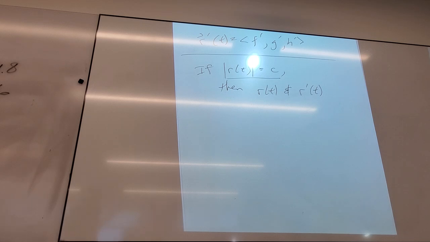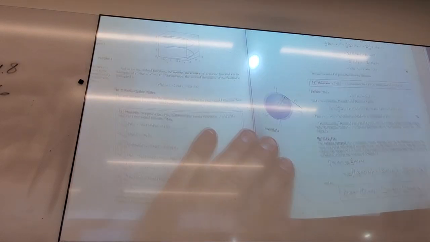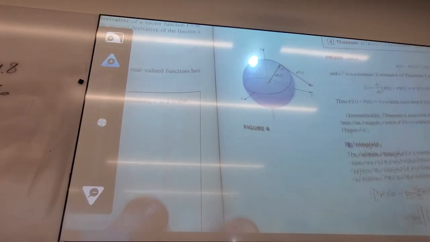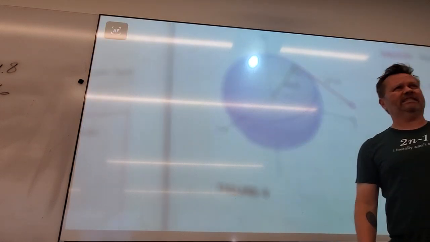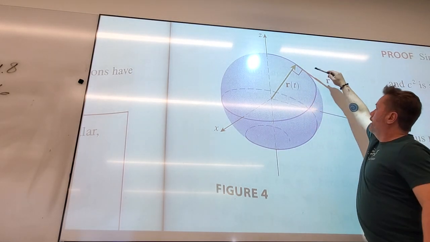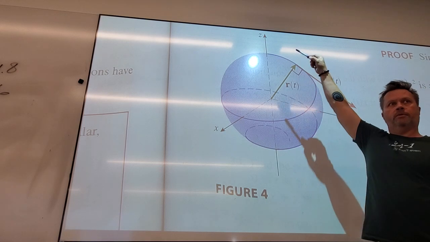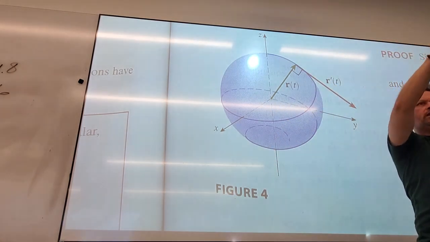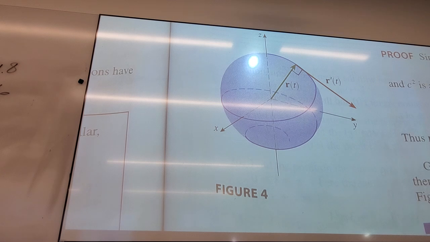Oh, sure. Okay. I don't know if I have a quick visual of this. Instead of me using my finger and my pen, let's see if they have a different picture of this. Yeah, here we go. Here's a nice 3D one. Okay. Focus. There. So there's your R of t, and there's your R prime of t, and they're perfectly perpendicular. If the curvature changed, then the angle wouldn't stay 90.